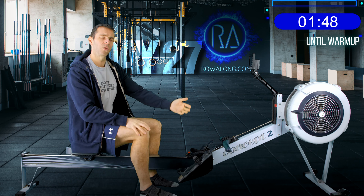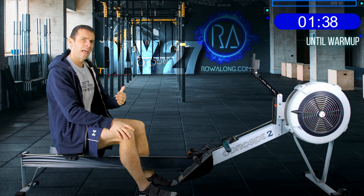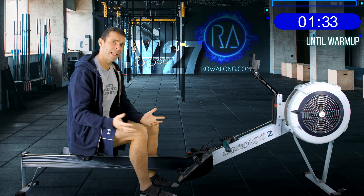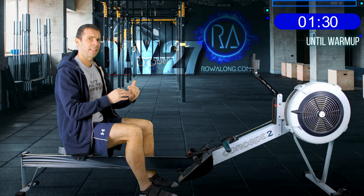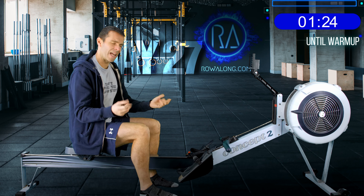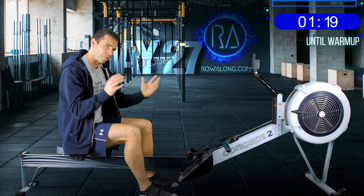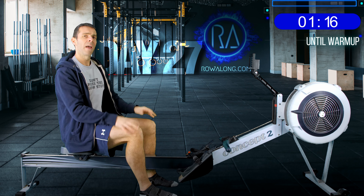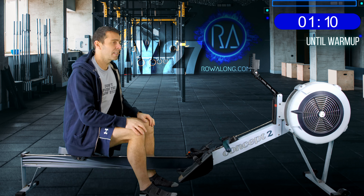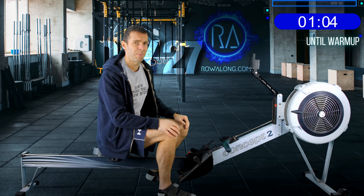That 18 strokes a minute is 2k plus 20 to 22 pace, so really just put this at how you're feeling today - whether you've got the energy for a good pushed pace workout or whether you want to sit back and go up and down more comfortably. This is still a mid-tier workout, still the middle of my intensity pyramid, so you will be working hard. That last two minutes is really going to set you alight - it's going to be fantastic. The endorphin rush I got at the end of that workout last time was incredible.